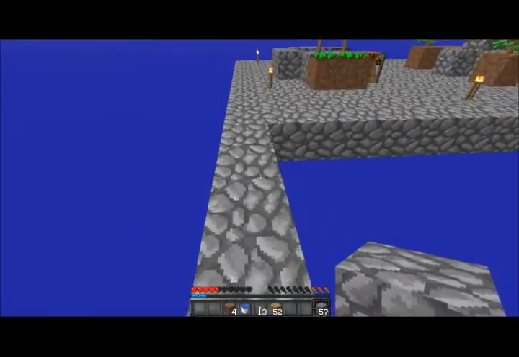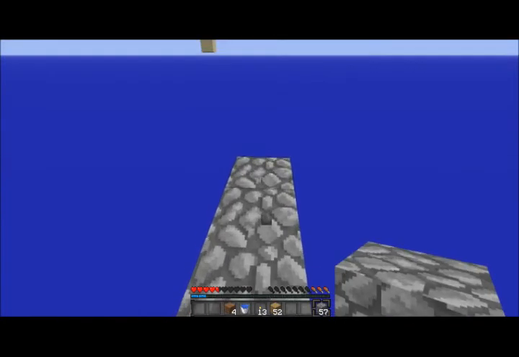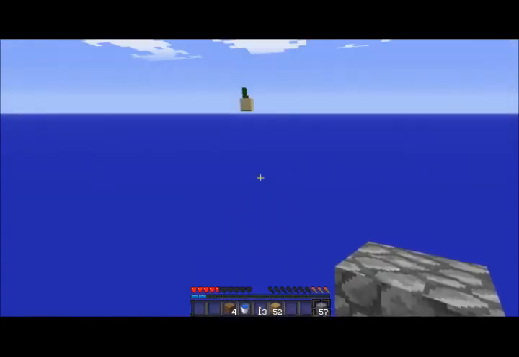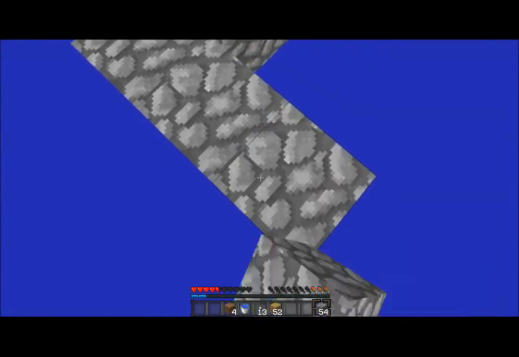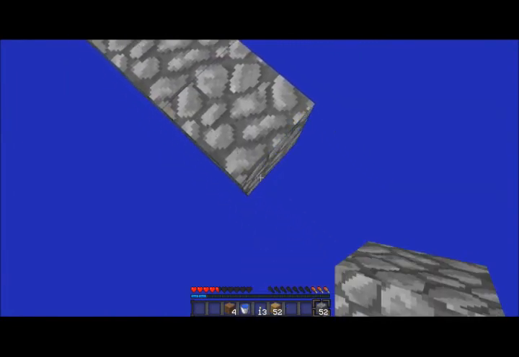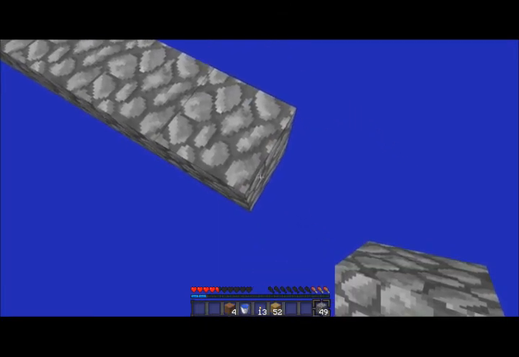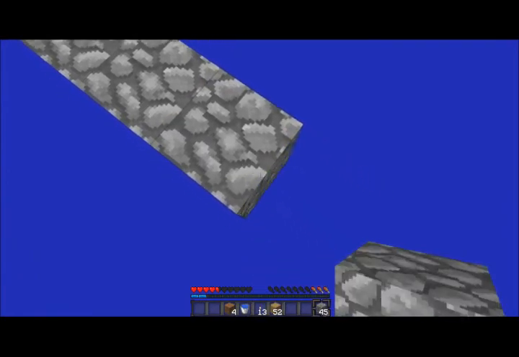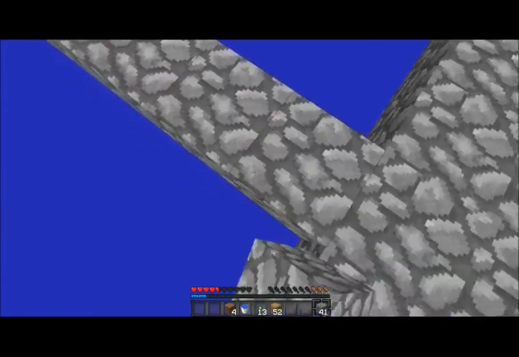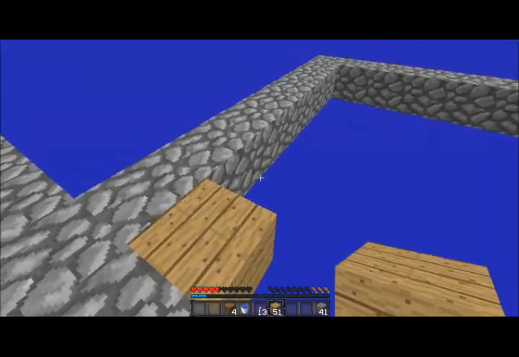1, 2, 3, 4, 5, 6, 7. Okay, let's go out one more. Perfect then. Go out one more, and back. Perfect. So it should be a 7 by 7 space here.